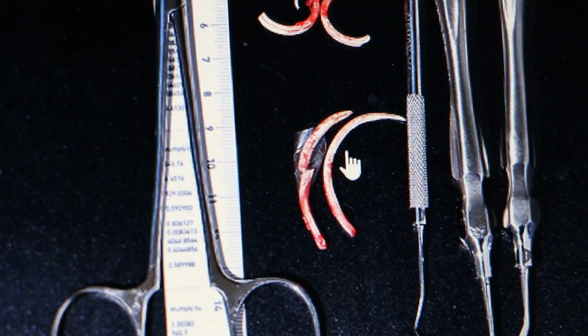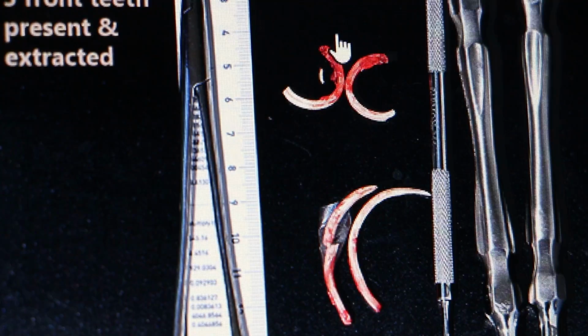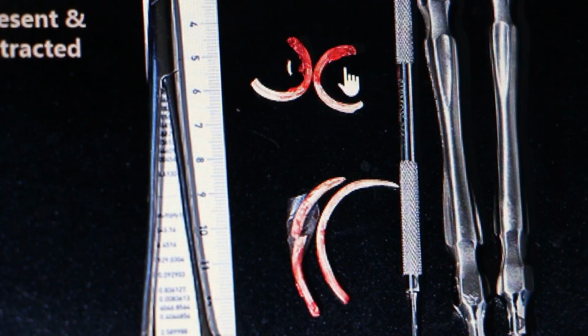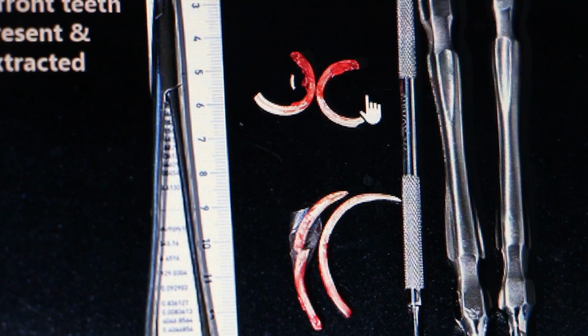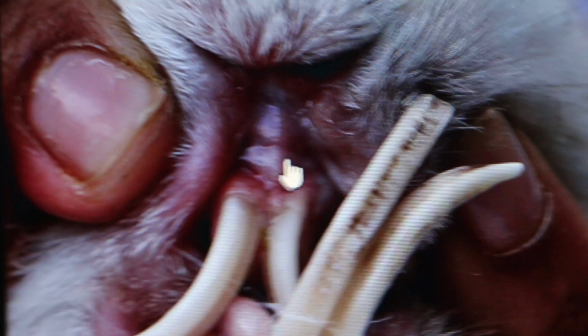Now this upper one you can see, we managed, hopefully, to extract to the base of the root, otherwise it will regrow. Now this is the pack tooth. The pack tooth is the small teeth behind the two front teeth. So the other pack teeth had been removed by me early on when there was a deviation of this upper left incisor around one year ago. But the owner didn't come back, although it regrew again. And so we have this situation of, as you can see, this is the one that regrew. And the other definitely overgrew.